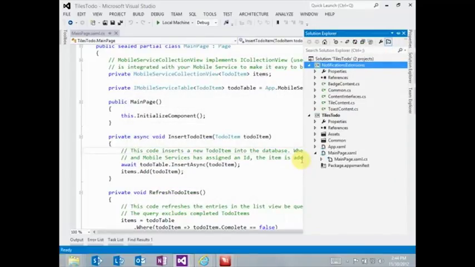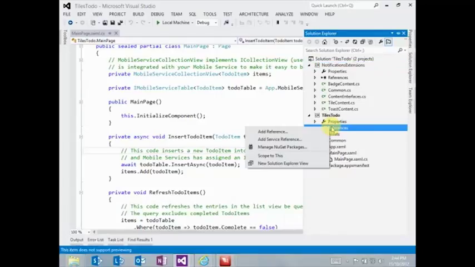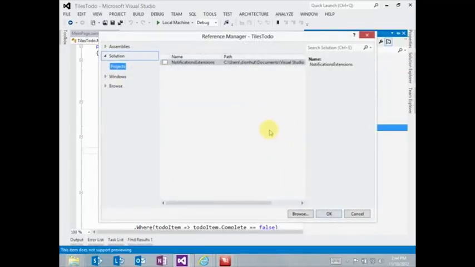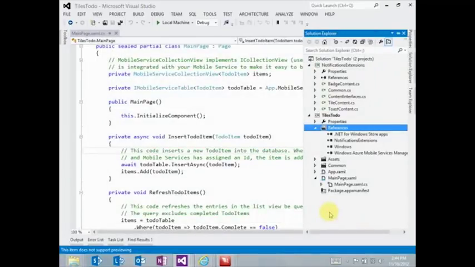A solution is just a collection of projects. I want to add a reference to that so I can refer to it in my main application. So I add a reference, and there it shows up in my projects as a notification extension project inside my Uber solution. Okay, so now I've added that.